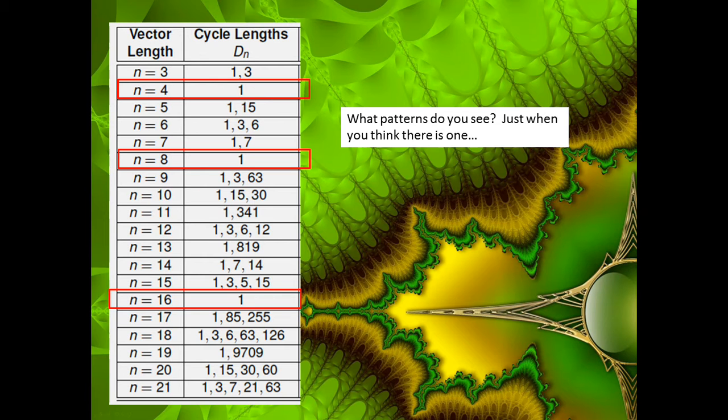Unfortunately, there's a couple things that happened. First, Dennis was probably the best at finding these periods, and he only found what we call the maximal period length. So if you look at the number of initial conditions you have, for n equals 3, you're going to have 2 cubed, 8 different initial conditions to iterate. That's because if you took probability, you know that you're taking 2 things in 3 different spots, so you have, by the multiplicative rule, 2 to the 3 choices. So he could literally iterate every single initial condition for n equals 3. N equals 7, you're going to have 2 to the 7 possibilities.